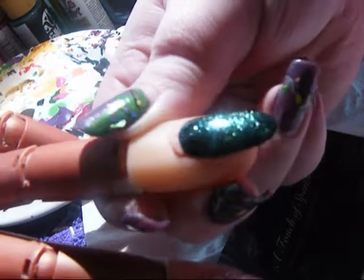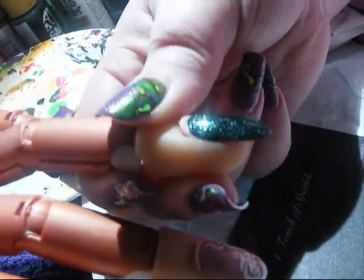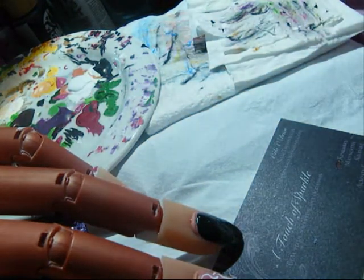Just gives a lovely sparkle and shimmer to the nail. And the glitter from the e.l.f. nail polishes shows through as well, so you get the shimmer and the glitter, and just gives a great effect to the nail, and it's very luxurious looking.